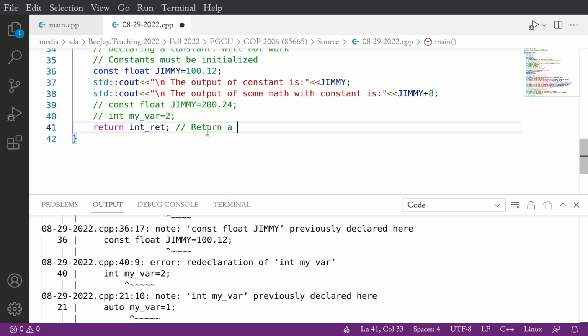So return a value. That is okay. In C++, that's one way of doing it. I tend to write my comment above a statement followed by a bunch of statements. That's just my way of doing it. And most people do it this way also. It's a matter of choice. So that will not work. Because of redeclaration.